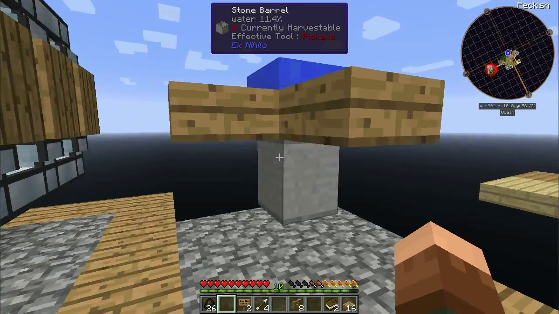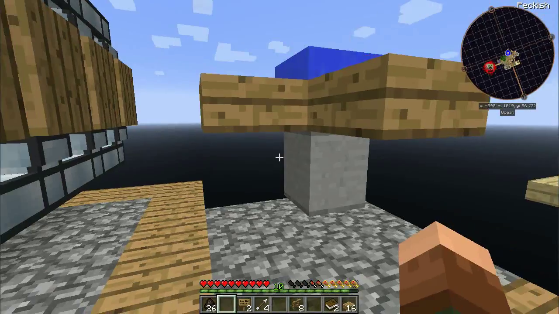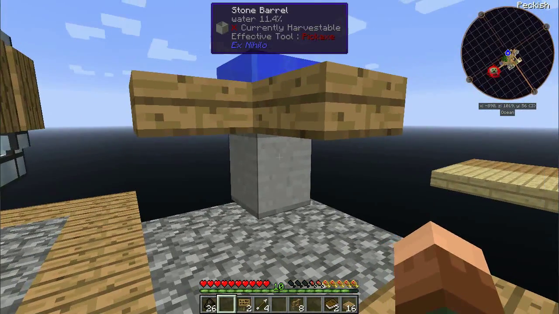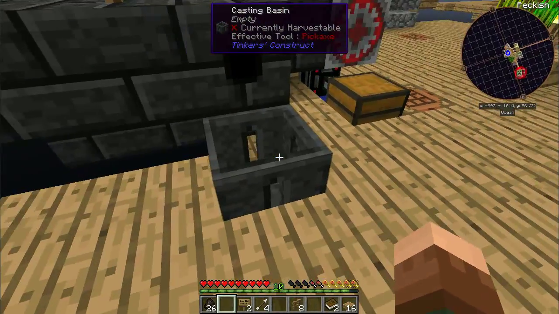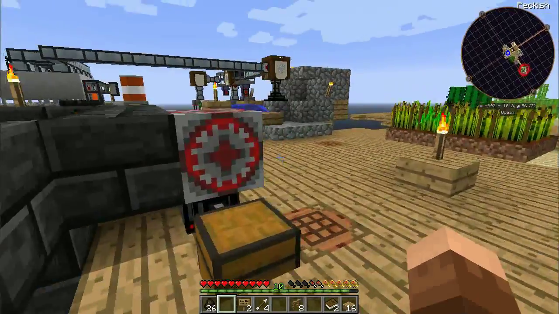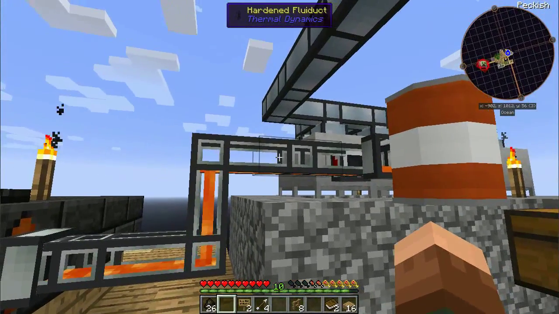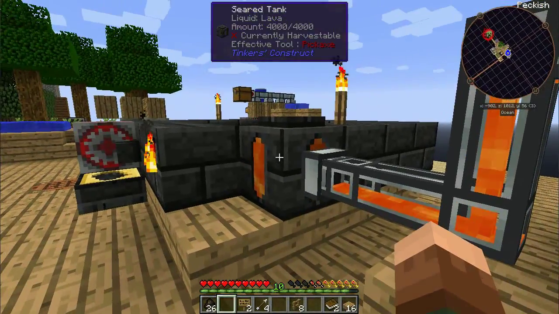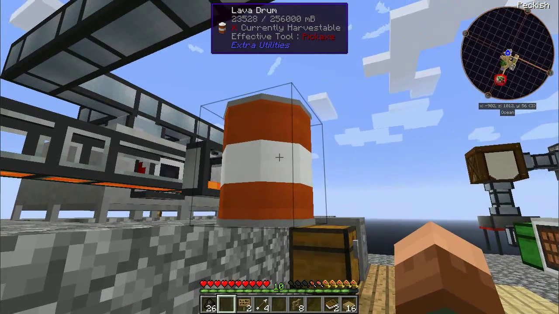So over here I have a stone barrel topped with a water source block. So anytime I put any lava from the lava generator crucibles into the bottom, it will automatically be turned into obsidian. And I need that obsidian to make hardened glass, which I need for the flux ducts. I'm sorry, for the hardened fluid ducts, which I need in order to pipe lava. And so lava is being automatically piped into the tank of the smeltery, and the excess, 25 buckets worth, is going over here into a lava drum.